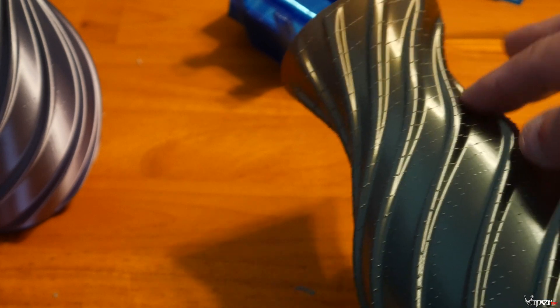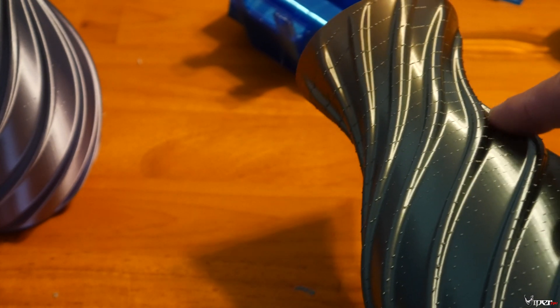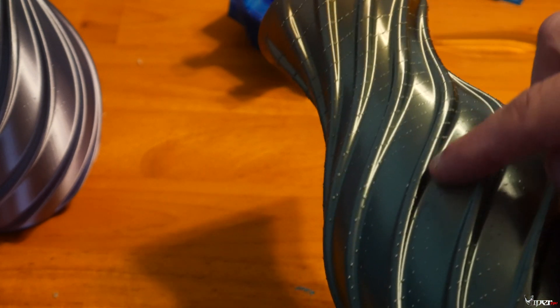Now moving on to some PLA stuff. I went and printed my wife this vase, but it didn't come out that well. Apparently the G-code can't keep up with the processor, causing it to pause momentarily and leave little marks on the side in vase mode. I was able to get a much better result by tweaking the settings. So it's not really the printer — it's the G-code in Cura causing the issue. Everything else came out perfectly.